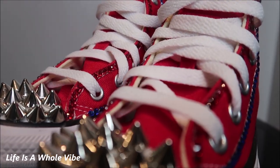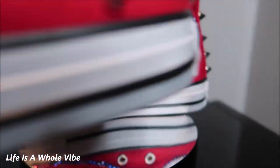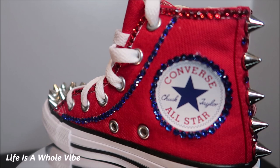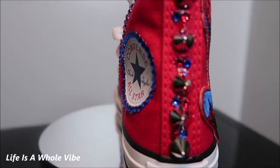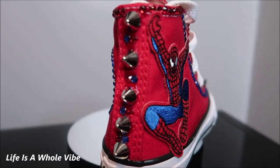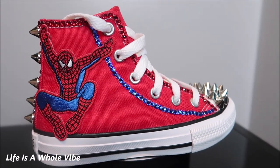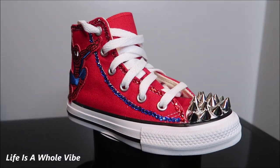And, you know, there's a lot of people who have sons that like Spider-Man. Daughters too, I'm sure, but a lot of little boys like Spider-Man. So if you're ever thinking about how you want to design your son's shoe or your grandson's shoe or nephew or whoever's shoe, consider these cute little patches, consider the little boy dazzle, and consider these spikes. These spikes are so cute. They turned out really nice.